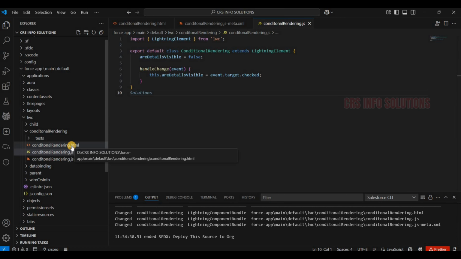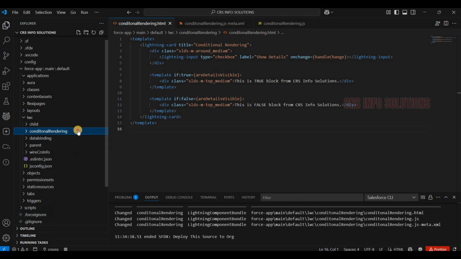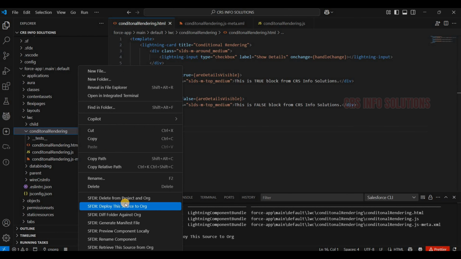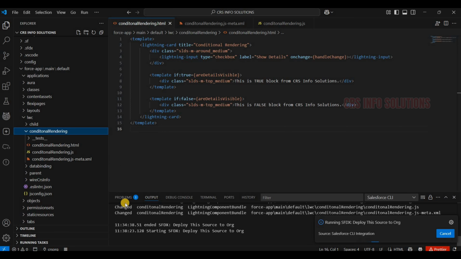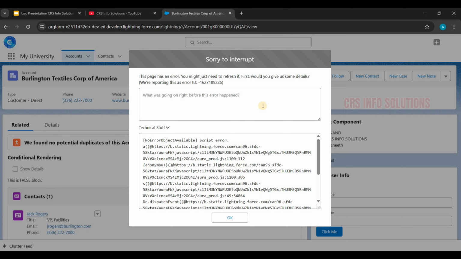So check the HTML file. All the things are correct here. Now deploy this code again. Deploy this source to org. Deployed successfully. Let's move to the org again.